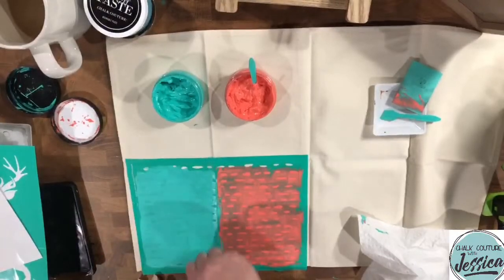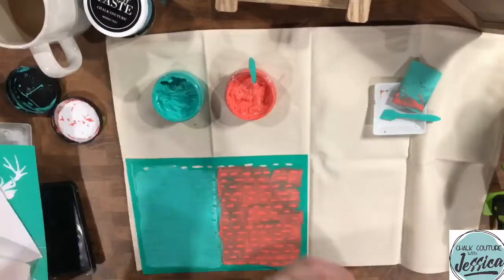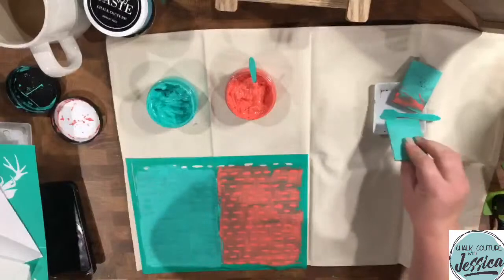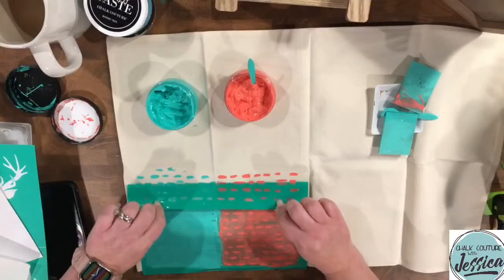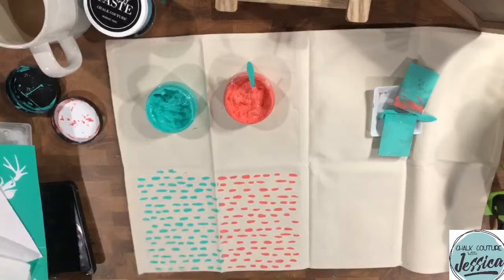Okay, so there we go. Okay, guys, we are all set. So I think our cute little pillows are going to be adorable. Let's see how they turned out. Okay. Oh, my gosh. Oh, they are going to be so cute on the cute little chair. Yep, that's my sing-song voice on a Sunday morning. Okay, let's see.